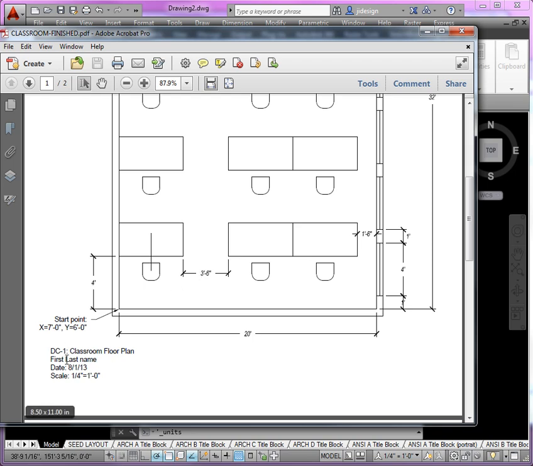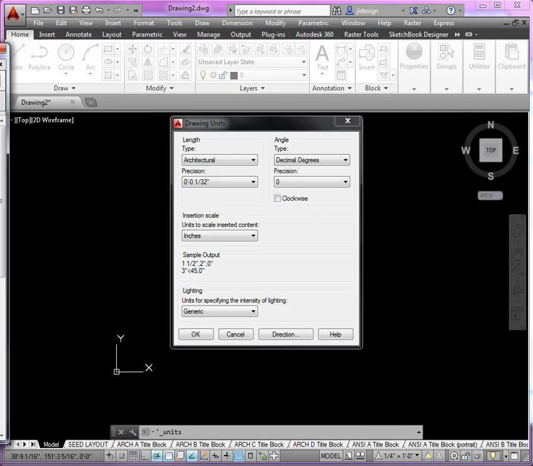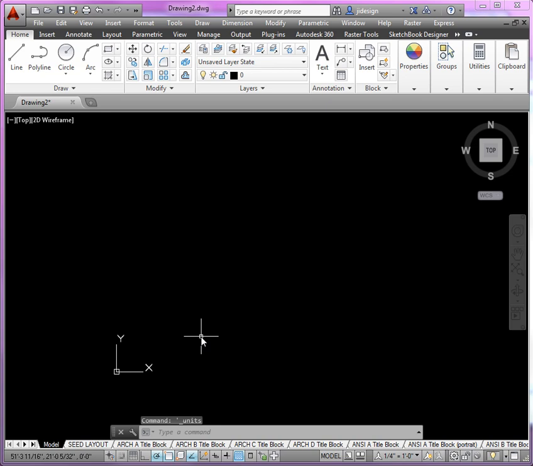Separately, the size of text that we're using is going to be no smaller than 1/16, but typically it's going to be 1/8 or 3/32 of an inch. So we should pay attention to that and make sure we have the proper precision. As you can see there, 1/32 should suffice. So we will be using the Dimension Style Manager to appropriately show the correct precision for the dimensions. Alright, but as far as the units are concerned here, this looks okay. We can click OK here. And then one more thing before we start drawing is we want to set the target scale.